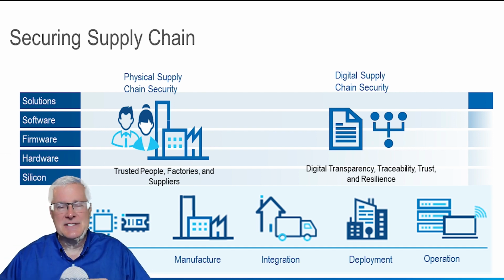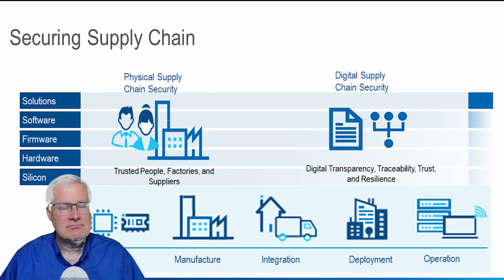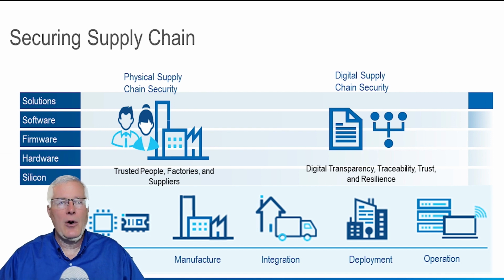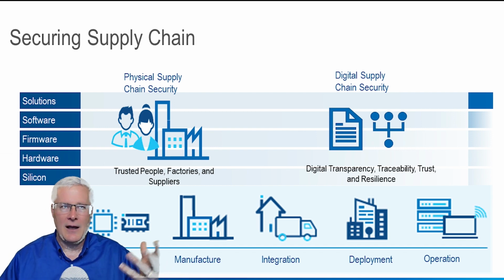Now, on the digital supply chain security, this is interesting because we really haven't done a great job here. We've started to, and people have been playing around with blockchains and secure block ledgers and things like that, but we haven't seen wide adoption at the top, at the solution stack. We're starting to see it at the bottom, at the silicon layer, at the hardware layer, where I can go and see a BOM of a device, and I can know where all the components have come from. We're starting to see that now. But on the software side, which you would think would be easiest because we're building this software, we know where it all came from, we're not seeing that yet.